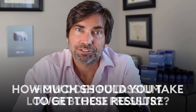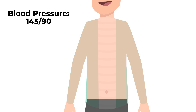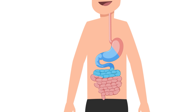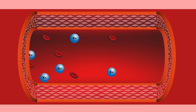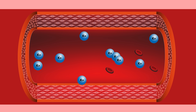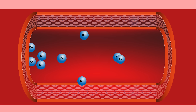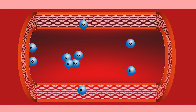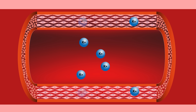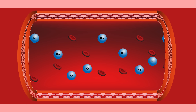Let's start with what happens when you take potassium and how it lowers blood pressure. When you take potassium, it gets rapidly absorbed across the gastrointestinal tract into the bloodstream. From there, it travels through the arterial system, where it gets absorbed across the inner lining of the arterial wall, and there it encounters the smooth muscle. Smooth muscle in the arteries in hypertension is constricted, increasing resistance in those arteries and raising blood pressure. Potassium relaxes those smooth muscles, allowing those blood vessels to dilate, improving flow and lowering your blood pressure.